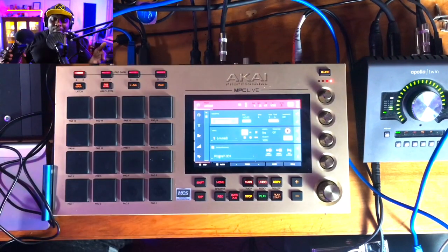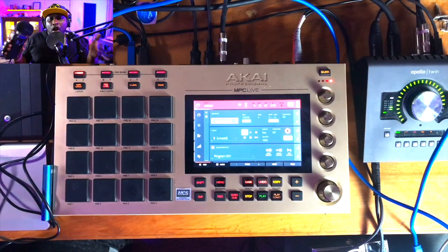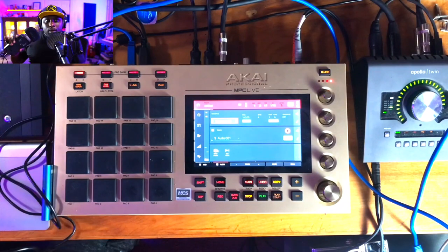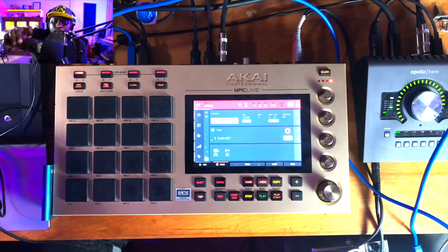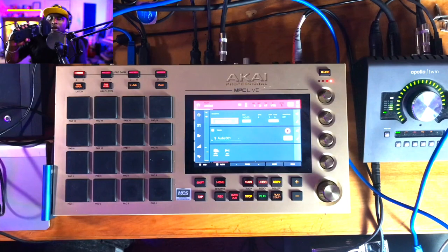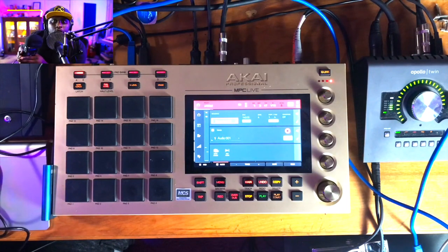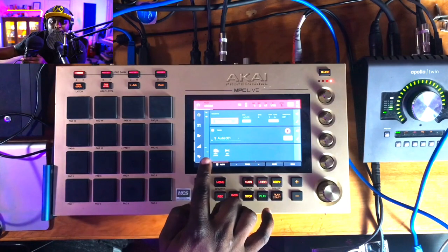Now you guys see me, and you see the Zoom H6, and you see the MPC Live on the table. So what I'm going to do is arm an audio track and show you guys that this works. Now, when I cut these red buttons off and I talk, you don't see any of the volume jumping on the MPC Live right here. You don't see none of that when I do that.